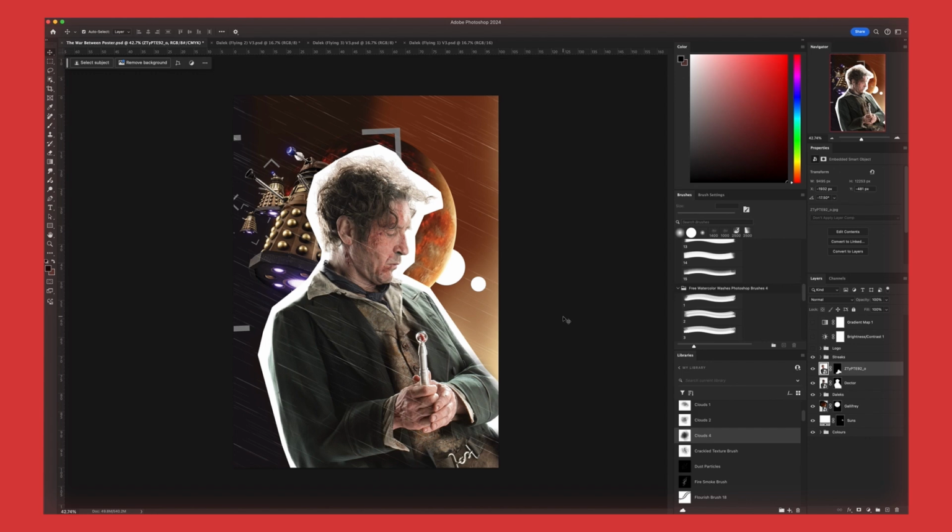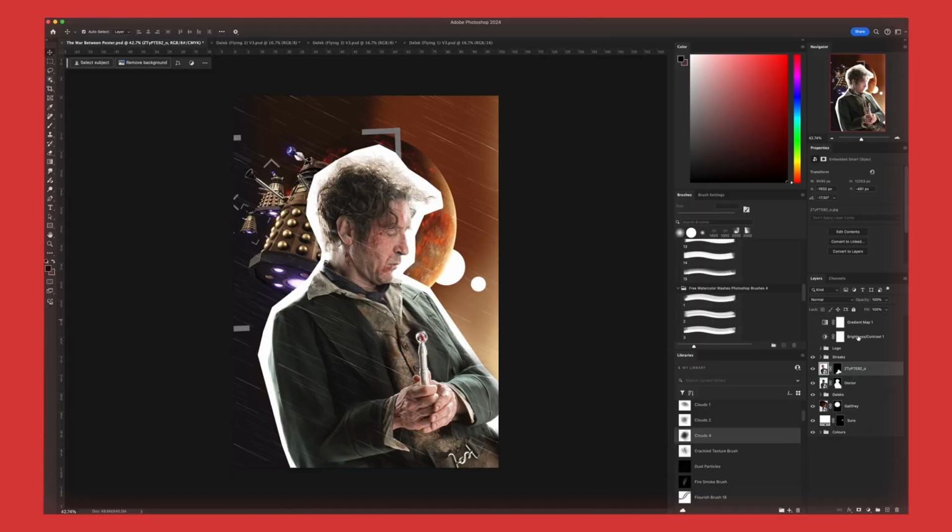So let me take you through what I've got in mind. So you'll see here we have the layers panel. This is where all of the images will be layered on top of one another, where I'll be compositing all the different effects, the lighting, painting in the lighting, where all of the composition will be assembled. I'll do most of my work in the layers panel.